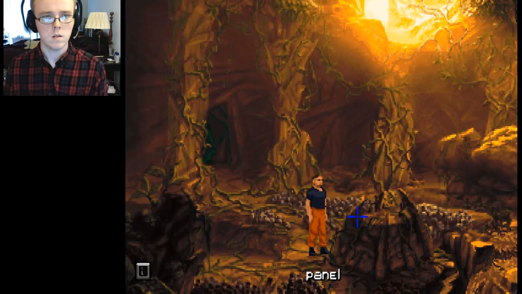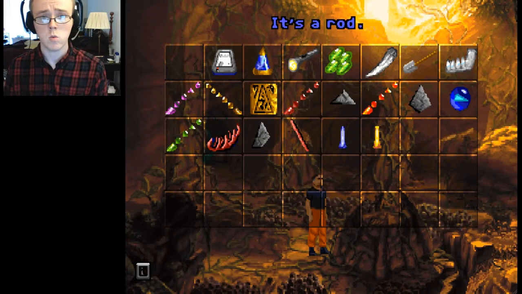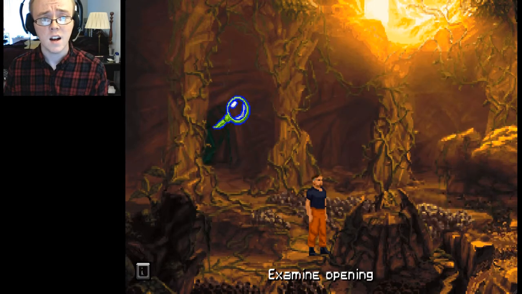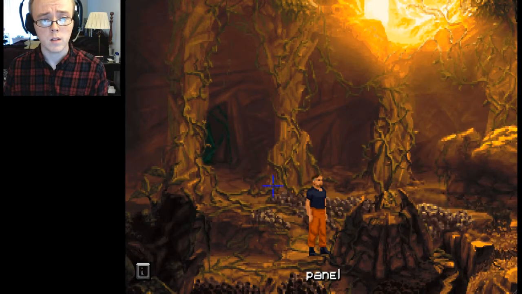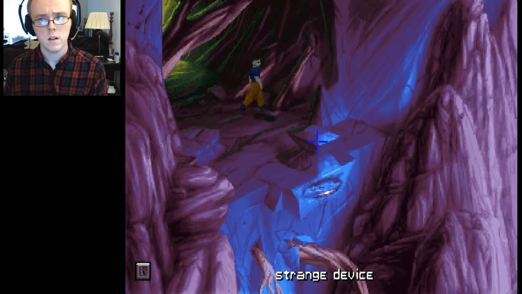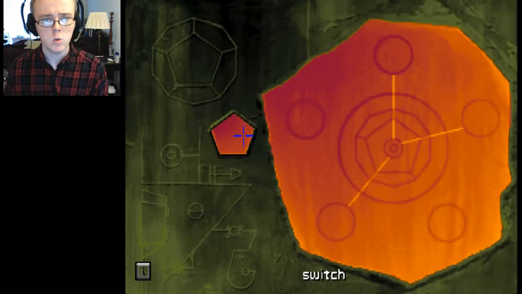I don't have... Well, actually I could just do this. It's a rod. Yeah, it's a rod. Five geometric shapes. Yeah, I could do something with that, maybe. Okay, strange device. So we're starting to connect the spires, but what to do?